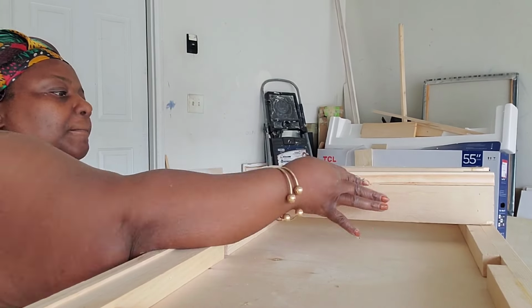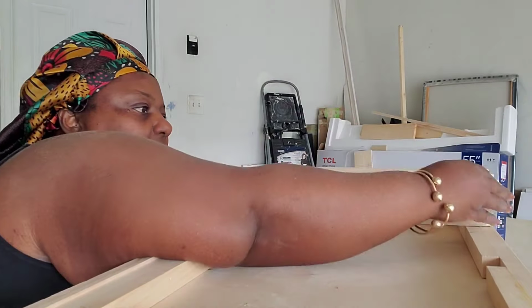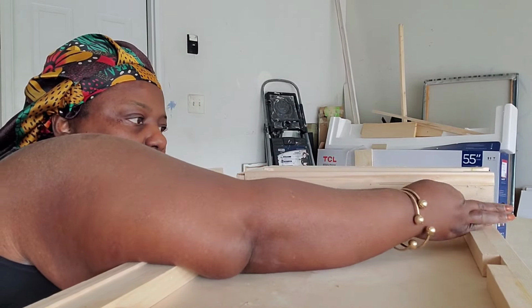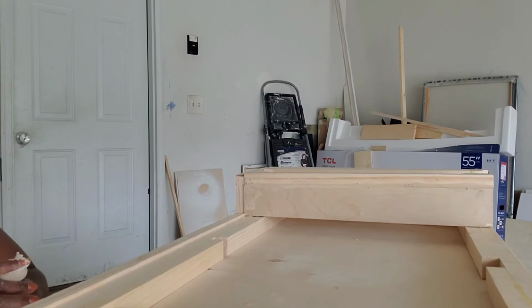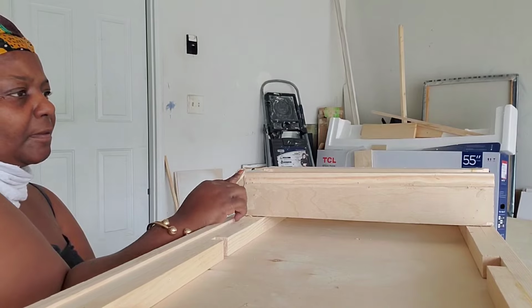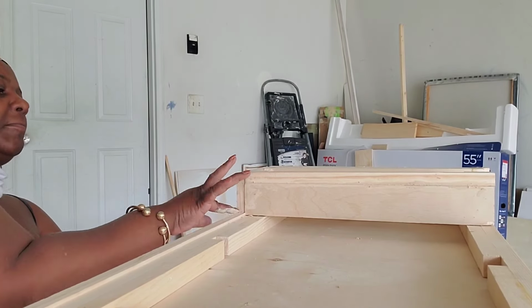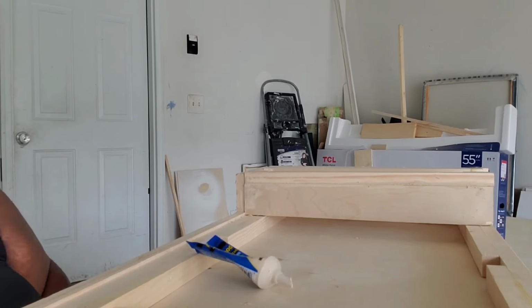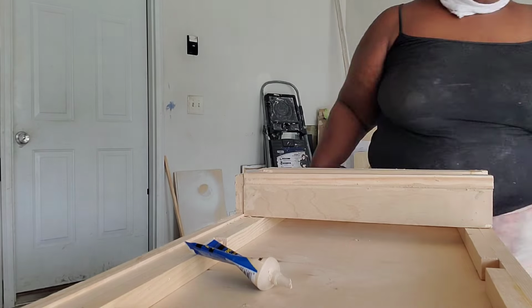So this is the bottom you see. Right now I have the unit upside down, so this is how the bottom looks. I mean, nobody will ever see it, but I'm still filling any little holes that I see. And I just realized that I lifted that wood up, meaning it wasn't put in place. So I'm going to go ahead now and brad nail it in place.